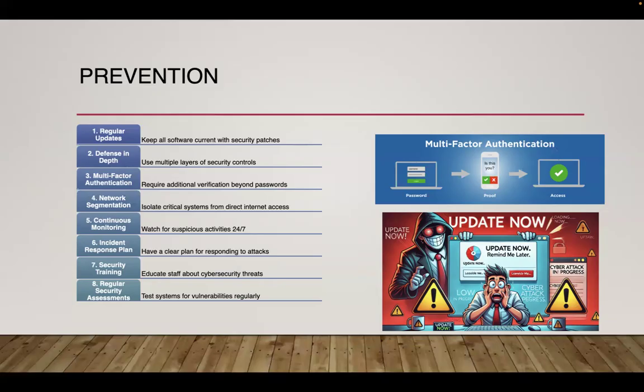Multi-factor authentication requires additional verification beyond passwords. Network segmentation isolates critical systems from direct internet access. Continuous monitoring watches for suspicious activities 24/7. An incident response plan is good to have, a clear plan for responding to attacks. Security training should be continuous, educating staff about security threats, and then regular security assessments to test systems for vulnerabilities regularly.